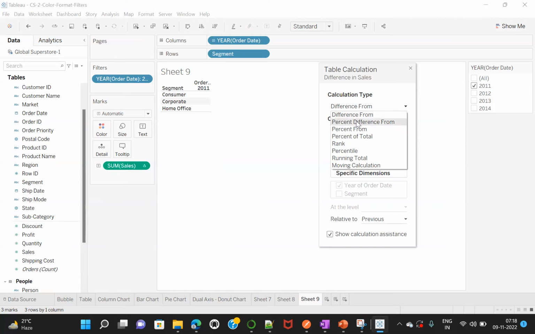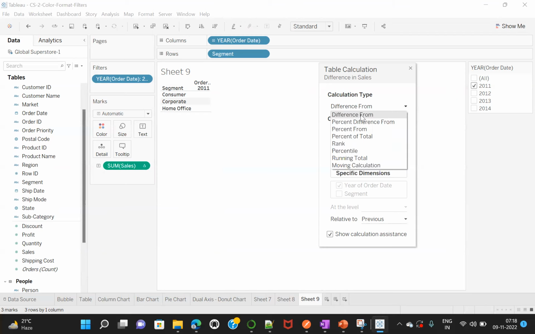We may also want to calculate the percent from total, rank, percentile, running total, or moving calculation. All of these various calculations are already available in Tableau, so you can apply them. It's so handy, right? We'll see all of these one by one.